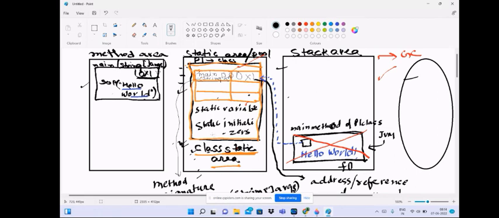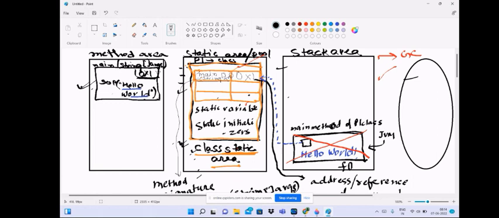After that, what is the second step? We are loading all the methods, storing all the methods in the method area. In class P1, we have only one method, the main method, so I am storing this method here.